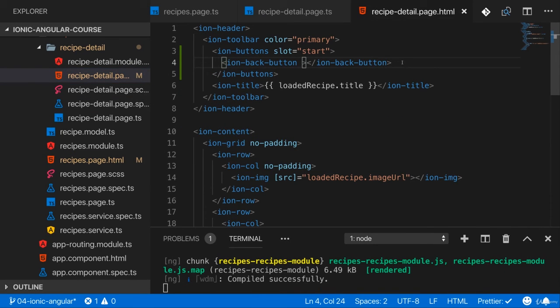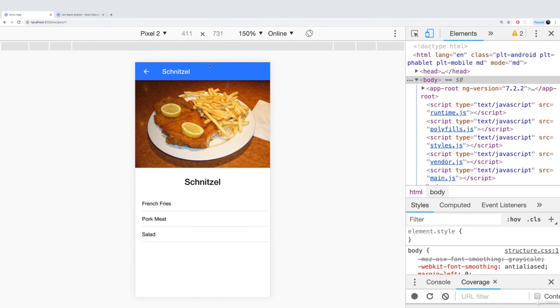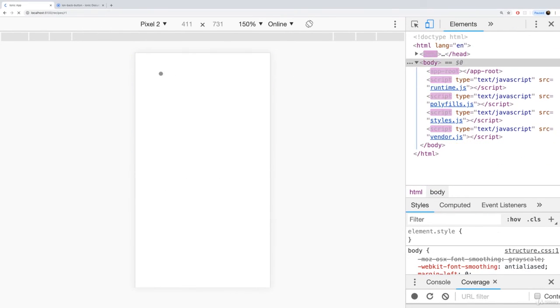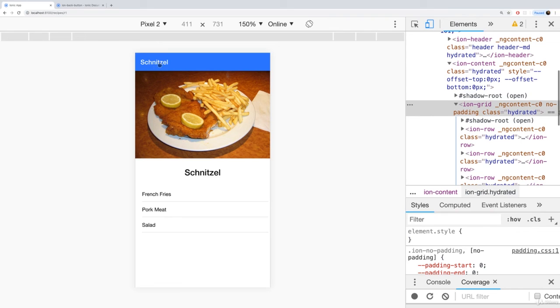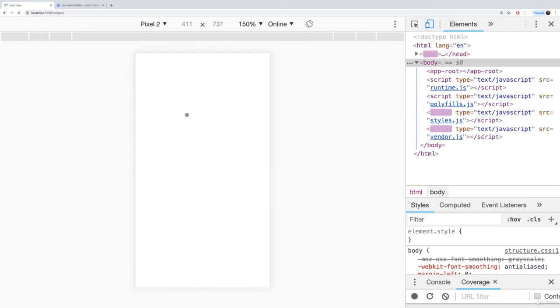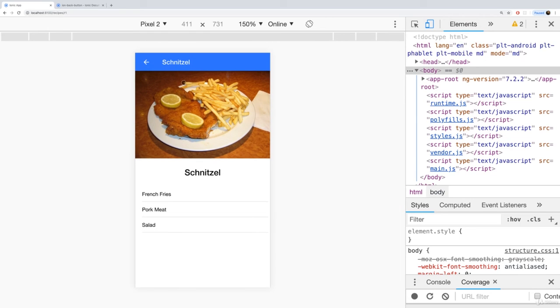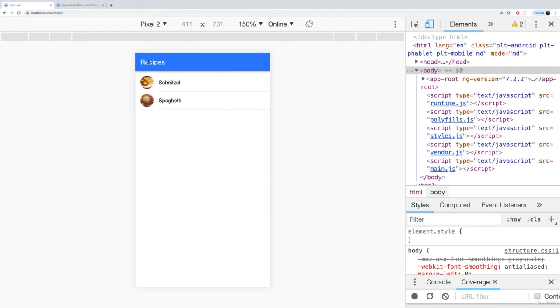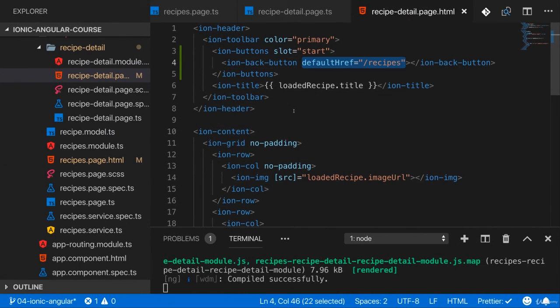If I temporarily remove that, you see as this page reloads now, it will not work and not display because it doesn't know where we've previously been. If I started on recipes, now I do have the button because now Ionic keeps track of that for us. But more on that in the routing and navigation module, where we will dive deeply into how navigation works, also how we can integrate tabs and so on.